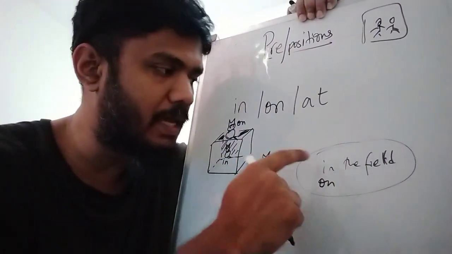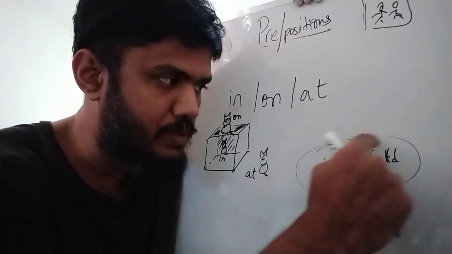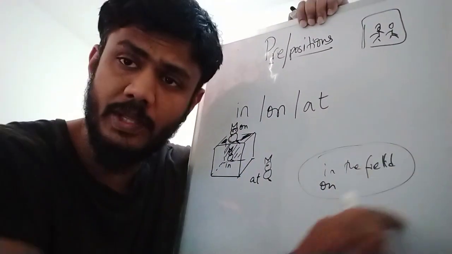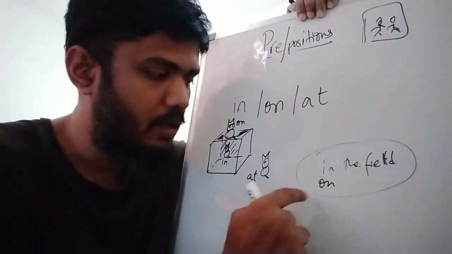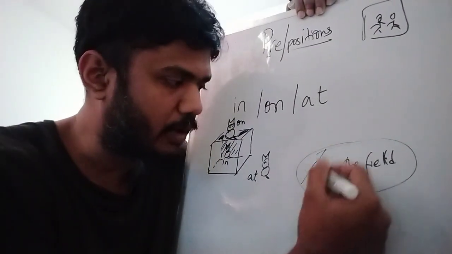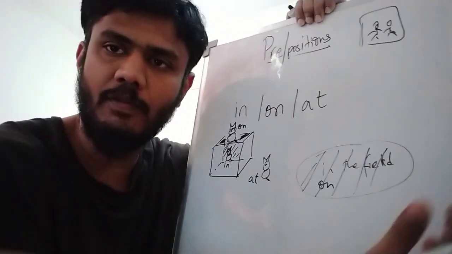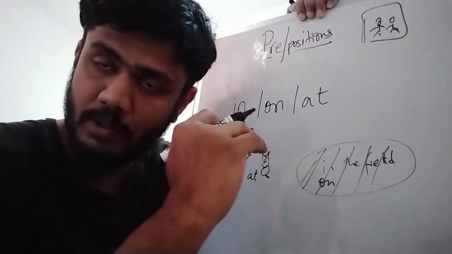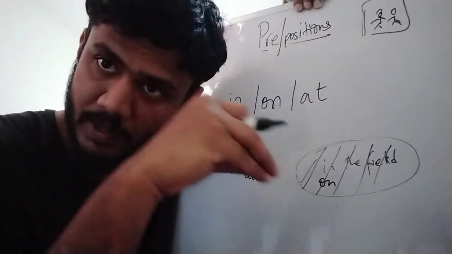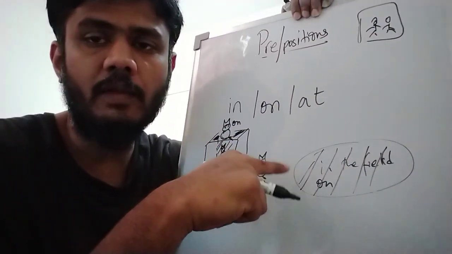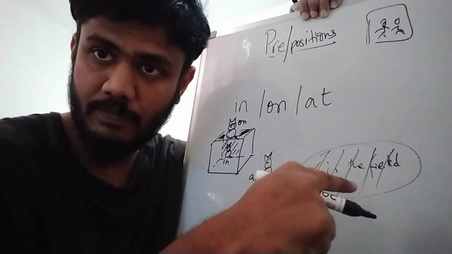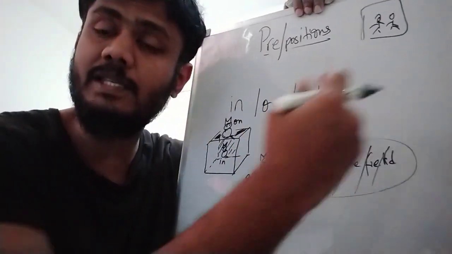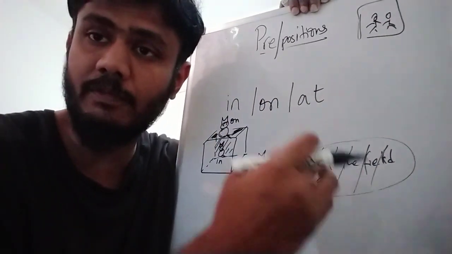Because if you say in, it means that they're referring to someone being within the boundary of a particular thing. But if you're saying on, it means that irrespective of the boundary, the person is still on the surface of that field. So if you want to refer to the fact that he's on the ground, on the surface, then you say on. But if you want to convey that he's inside the boundary, then you say he was in the field, right?